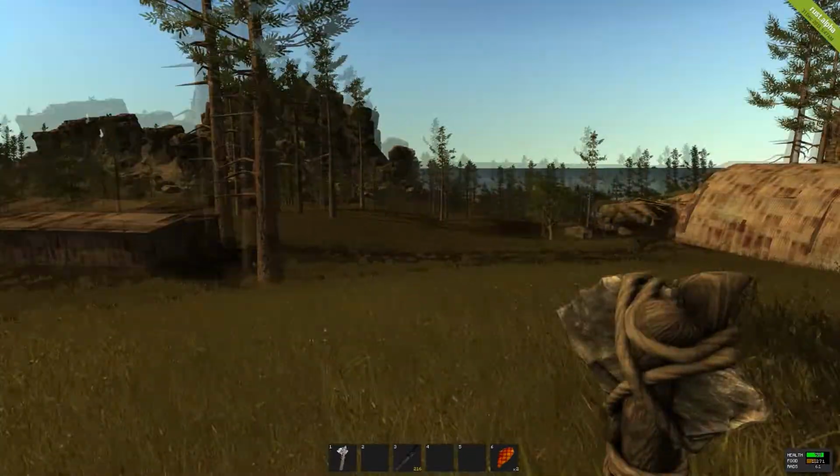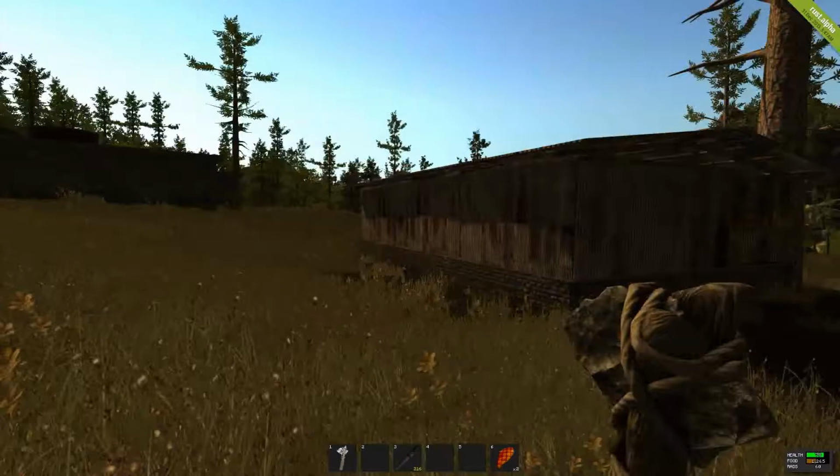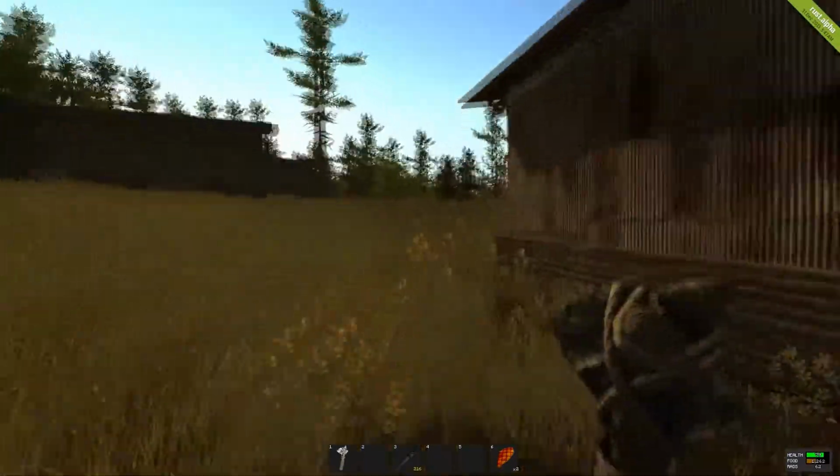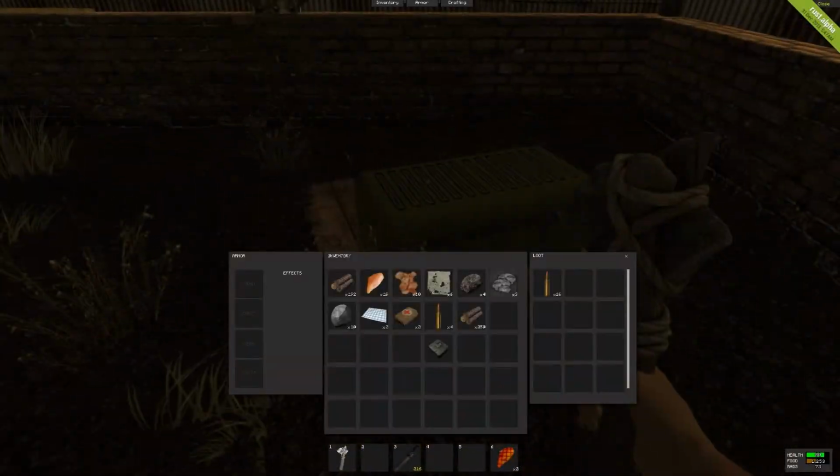Oh, imagine if we could make... Right, you know what? We might have to make a bow, because then I'll be able to hunt the bears and think of what goodies we'd get from killing it. I dare say we'd get a lot of cloth and stuff from the fur. Or maybe we might even get like a felt or something. Who knows?